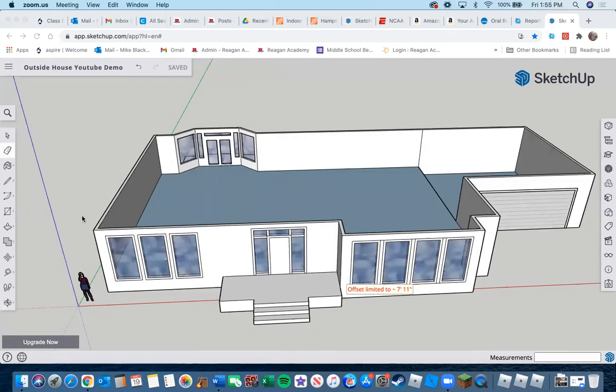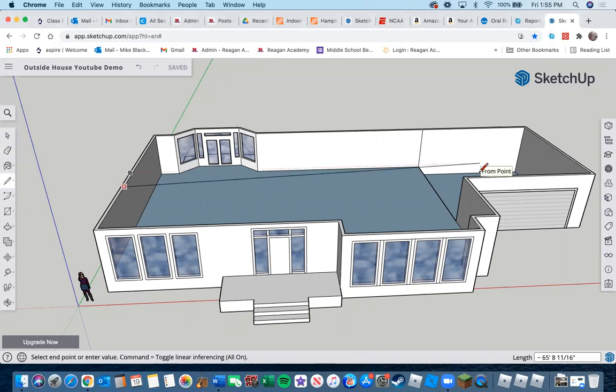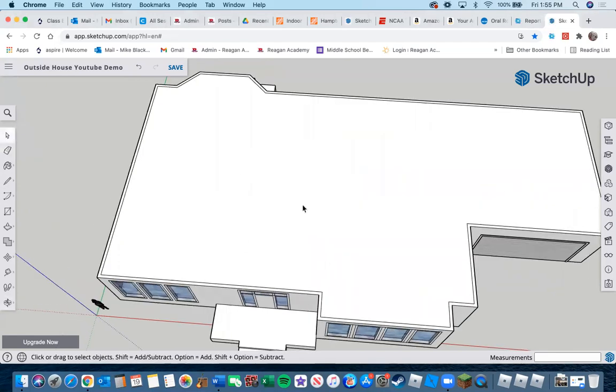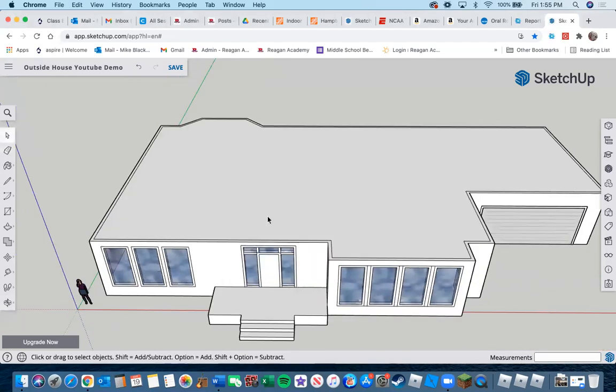So first thing I want to do is make my roof so that it's solid. So I'm going to get the line tool and I'm going to go ahead and just connect a line that goes across. So I'm going to pick from this point over. I'm just going to connect a line so that it makes the top of the ceiling solid. And then I can go through and delete that line. So now I just have a solid face on here.